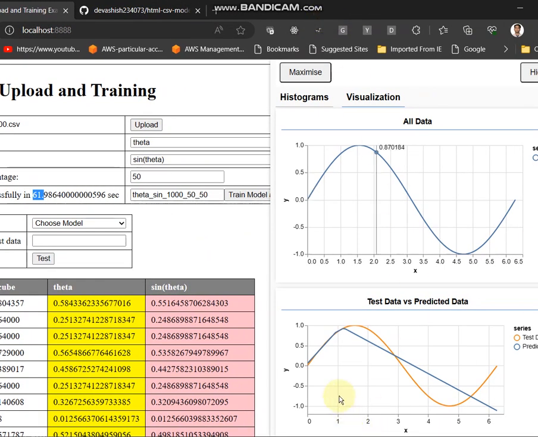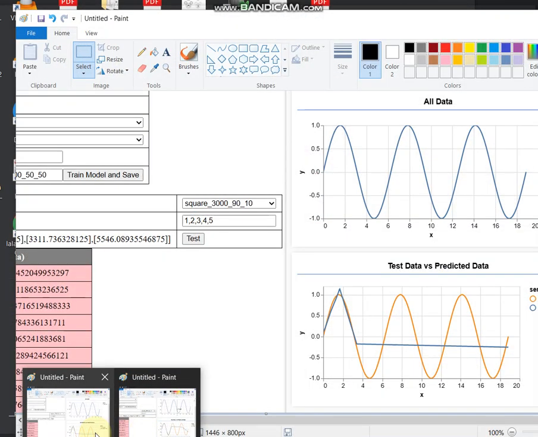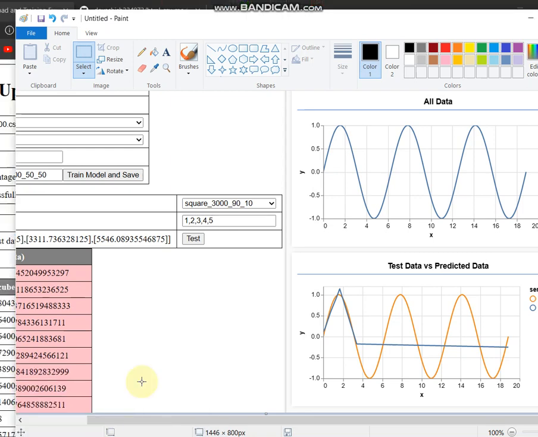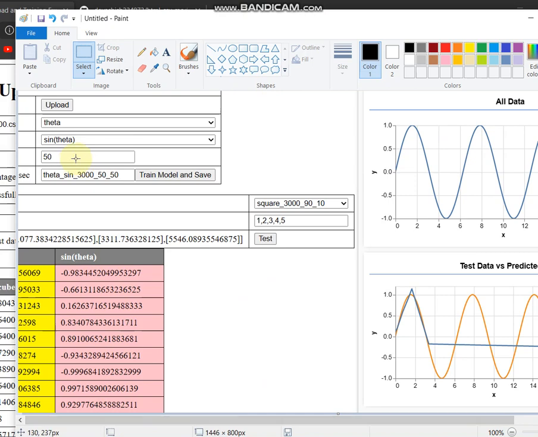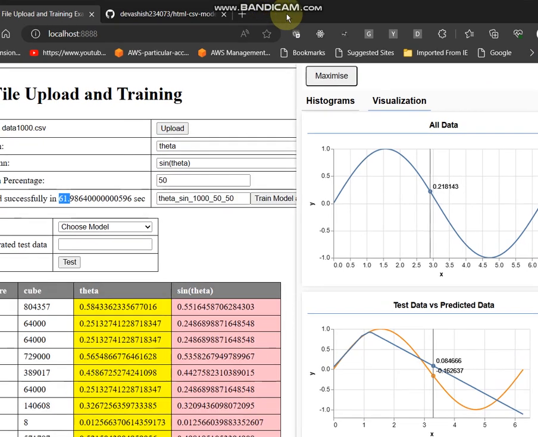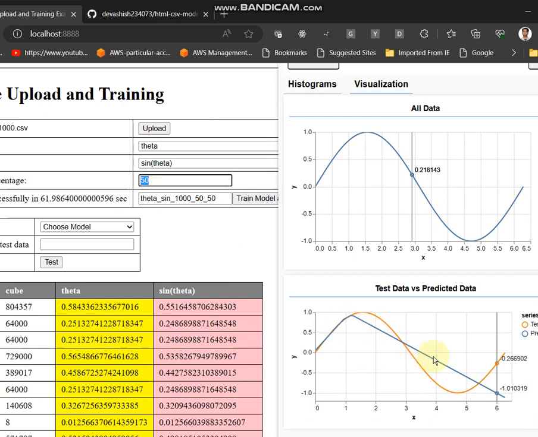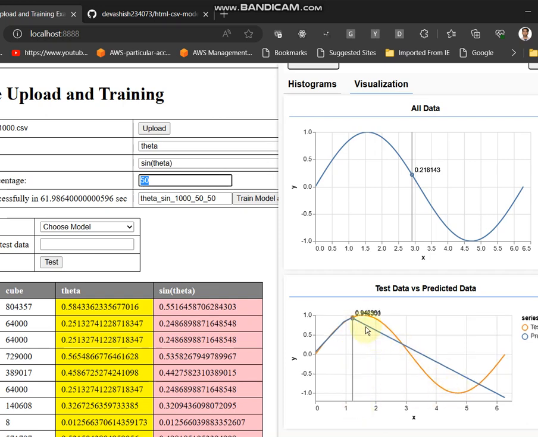And as you can see, this is even worse than the previous graph that I showed as a screenshot in Paint, like this one when it was 90-10 and this one when it was 50-50. And in both these cases it was trained on 3000 data sets. In this case we did it on a CSV that has only 1000 data sets. So we had less data, as well as the training test split was 50-50. So in this case our model performed very poorly. There were some accurate values, still something around 1.2 or something, and post that there was a very huge error.